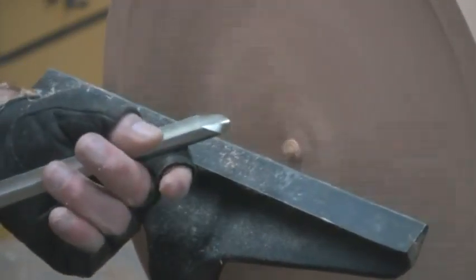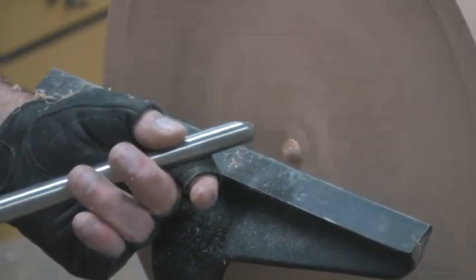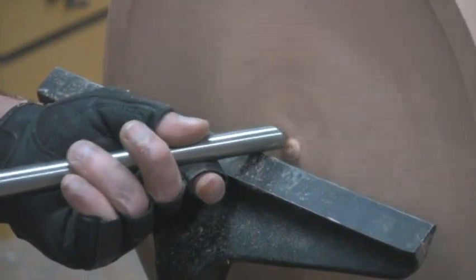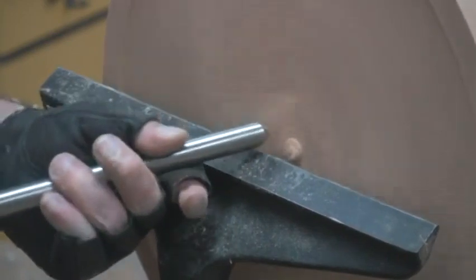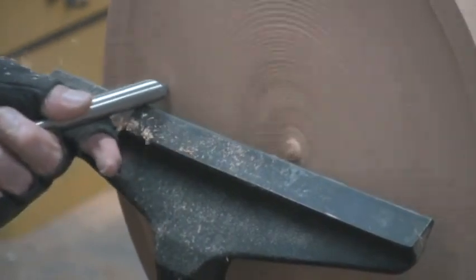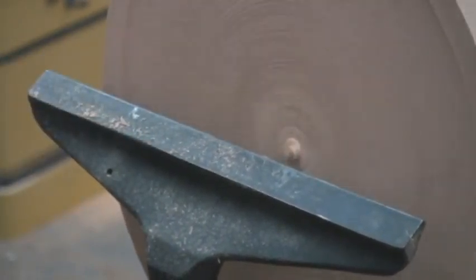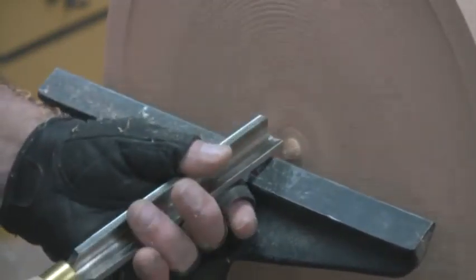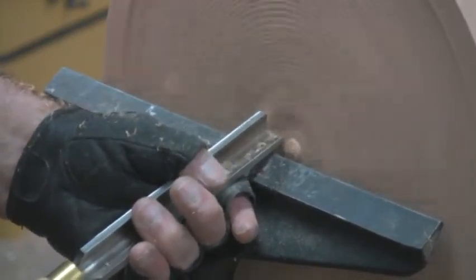All right, now I'm going to switch back to my bowl gouge, or my fingernail gouge, whatever you want to call it. Now I can also use just my regular spindle gouge. Again, getting that shear.